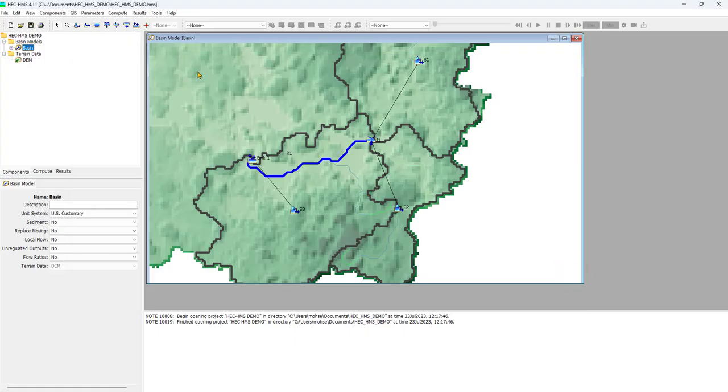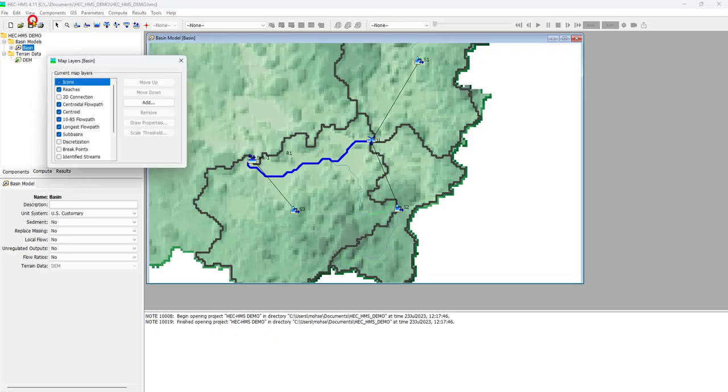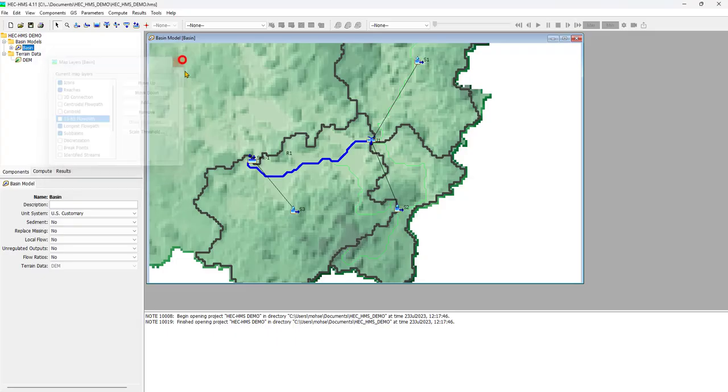And you will see how I use that later in the video. Okay, you can see there are some lines added over here. Again, if you want to see what those lines are, go under View, Map Layers. You can see that because I clicked on Characteristics of the subbasins, right now all these shapefiles are also added. I'm going to turn all of them off except for the longest flow path. So you can see the longest flow path right now is represented in my subbasins.